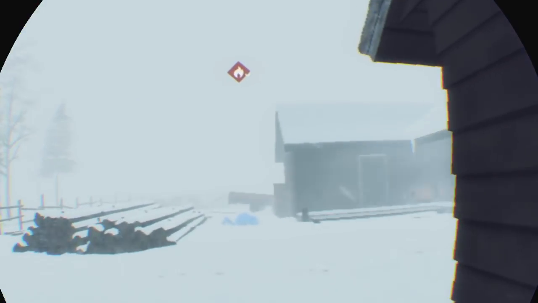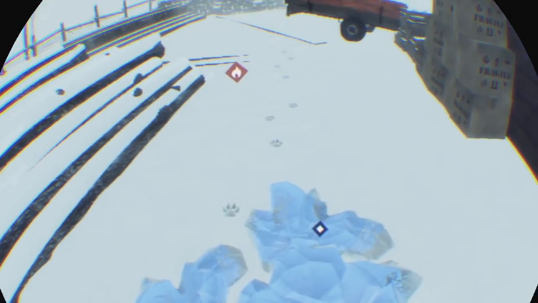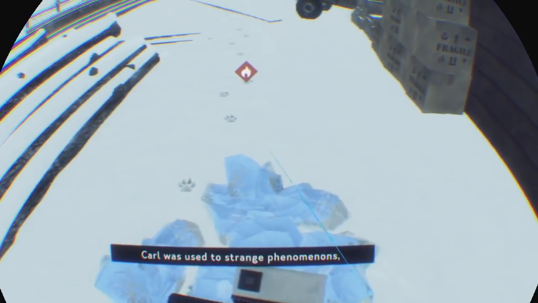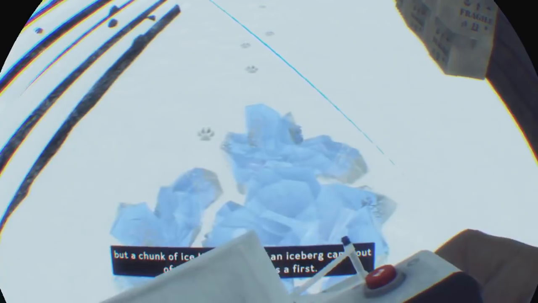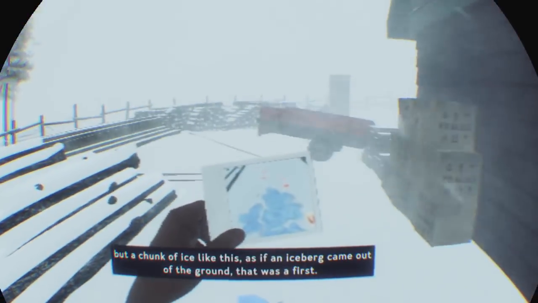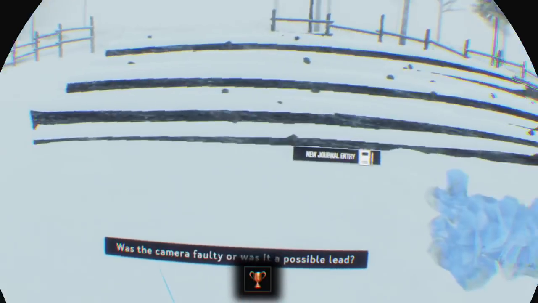That sweet, sweet fire never goes out. I'm going to need to know what this business is about, because that's really interesting to me. Carl was used to strange phenomena, but a chunk of ice like this? As if an iceberg came out of the ground? That was a first. I'm keeping that picture. Carl found a surprise at every turn. Was the camera faulty, or was it a possible lead?